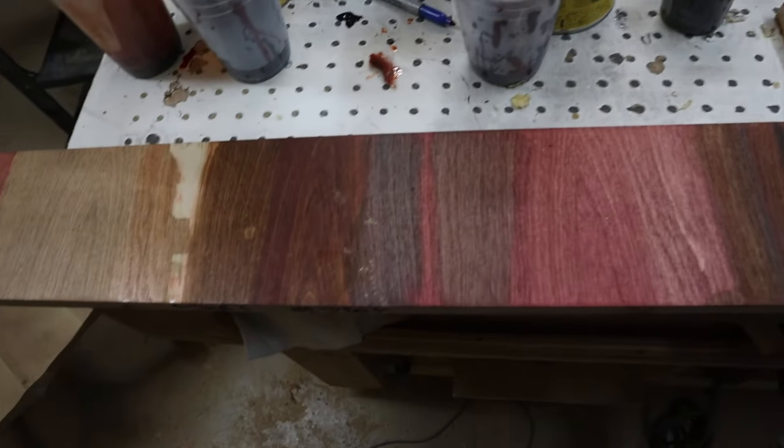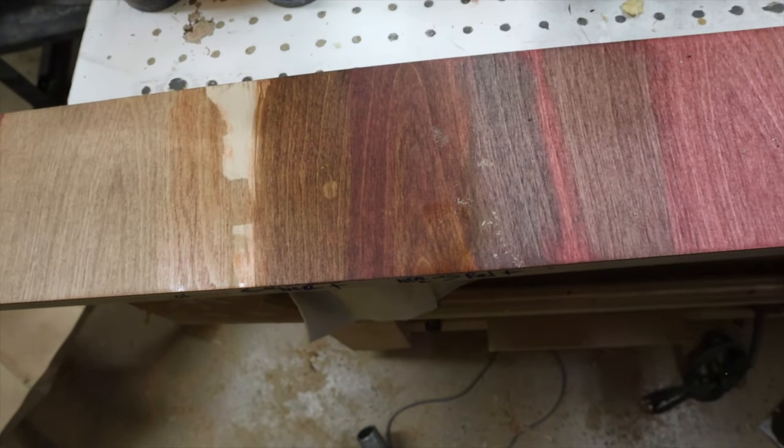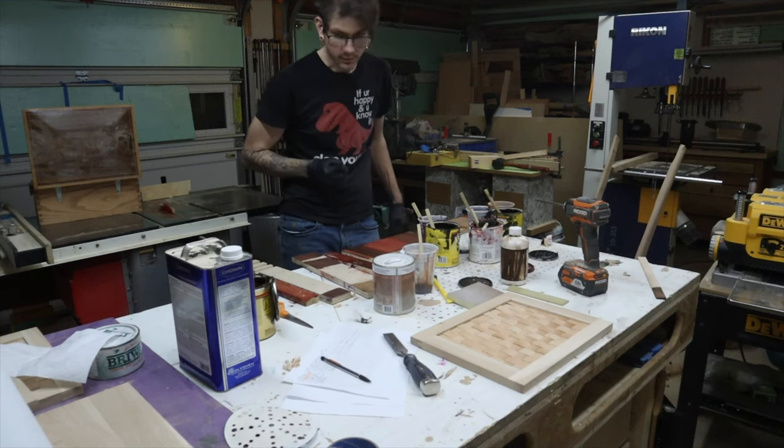It's going to be kind of a process to get it all done, but it will turn out. And then after all of that, then we get to put like a lacquer or something on it to make it look nice. So, but I'm glad that it's done. Now I can start cleaning all this shit up.